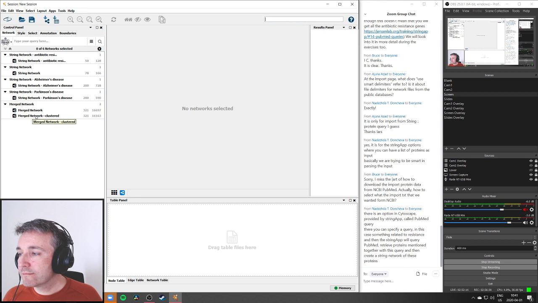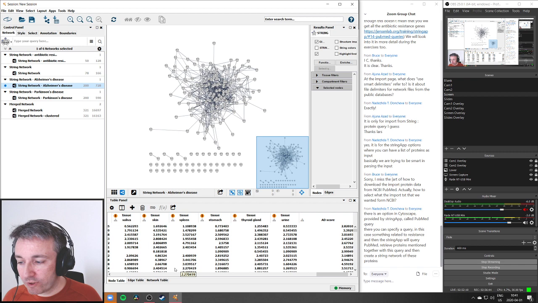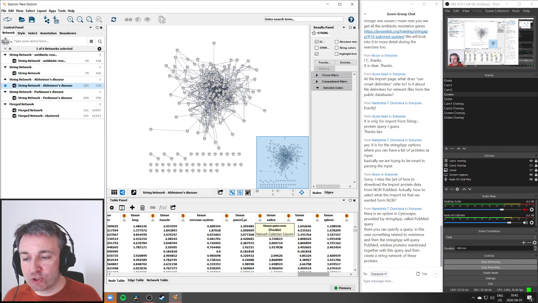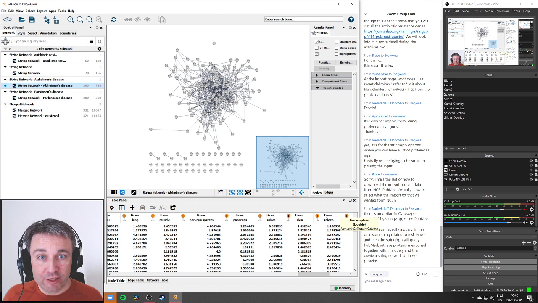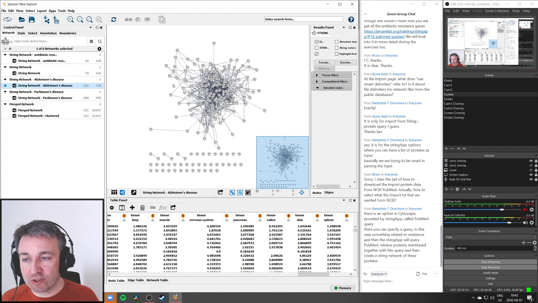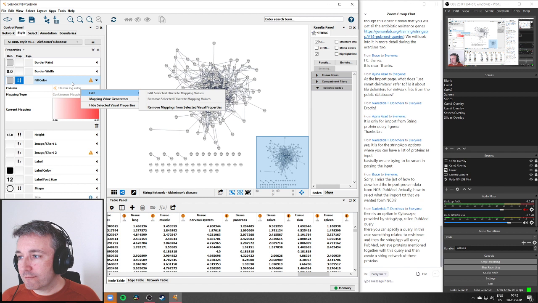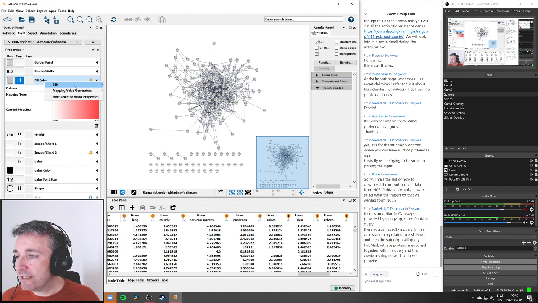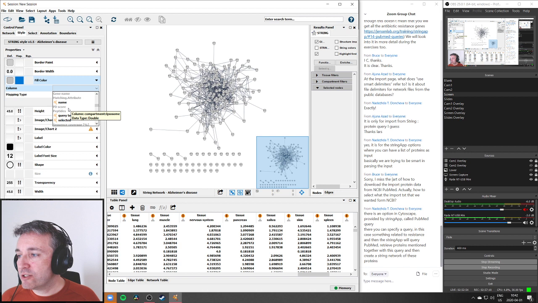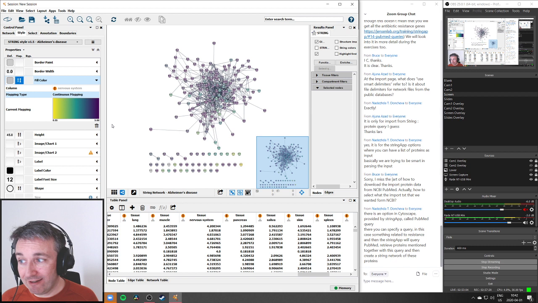Maybe one thing I should have shown you is that we're importing from the databases a lot of different properties. You see all these columns called tissue. Those come from the tissue database. And that means that we automatically get tissue expression data in. So if you want to say this network of things that are supposedly involved in Alzheimer's disease, does it look like they're expressed in the nervous system? I could immediately go and say fill color. Edit, remove mapping. So I could say I want the fill color to depend on the tissue, nervous system. And there we then have a confidence score that goes from 1 to 5 or 0 to 5 in terms of how sure we are. And now I just colored it based on the expression evidence.